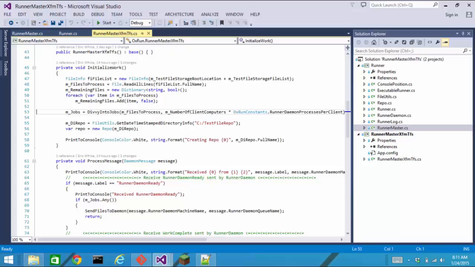So initially it starts out by processing 500 documents at a whack in the RunnerDemon, and then as we get nearer and nearer to the end, it starts cutting it down to smaller and smaller pieces until finally it's sending just a single piece of work at a time into each of the RunnerDemons. And that way, just as soon as all of the work is done, the runner master can quit. And at the same time, for the vast majority of the process of running a runner master and RunnerDemon, it's processing lots and lots of things at a time. It's processing 500 documents at a time until we get near the end.